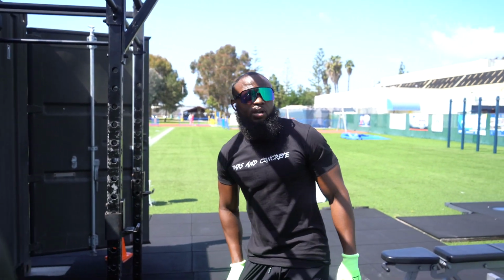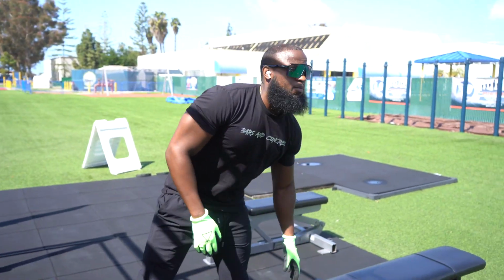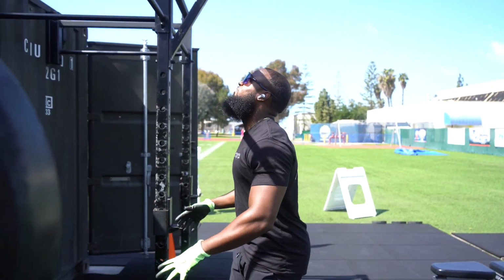I'm gonna jump all the way up there. You know, I'm like Spider-Man, this motherfucker.